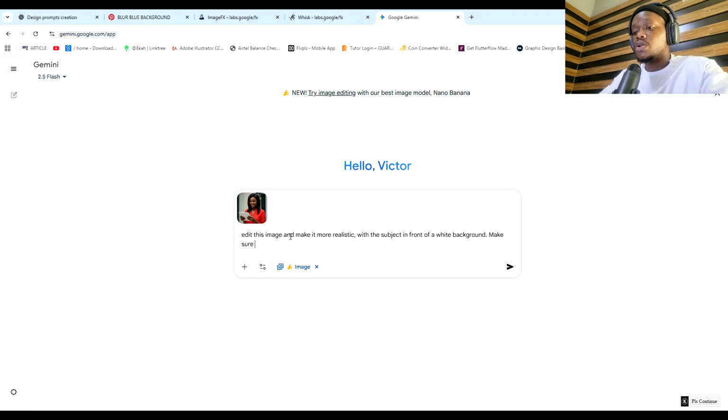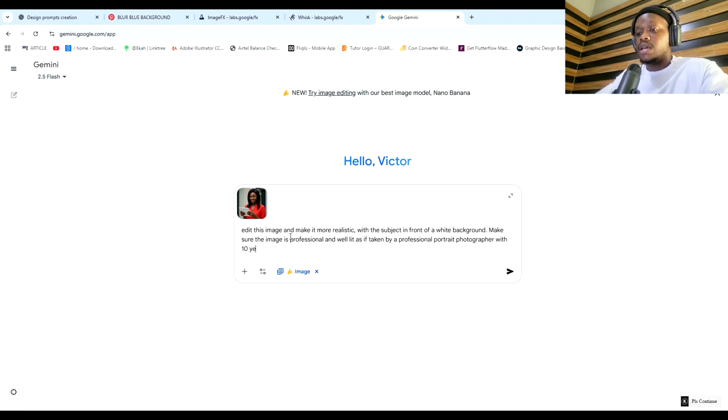Make sure the image is professional and well lit, as if taken by a professional portrait photographer with 10 years experience.